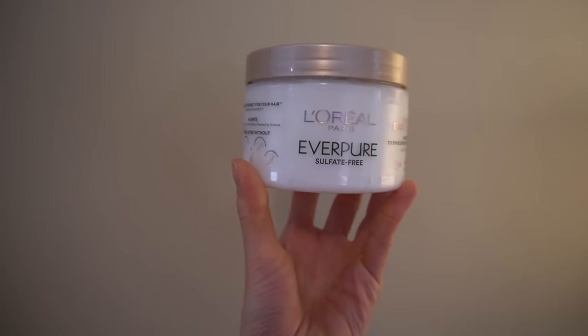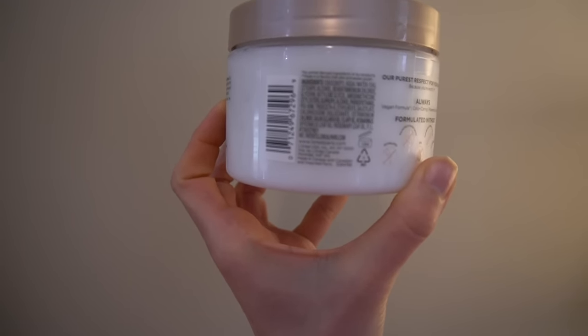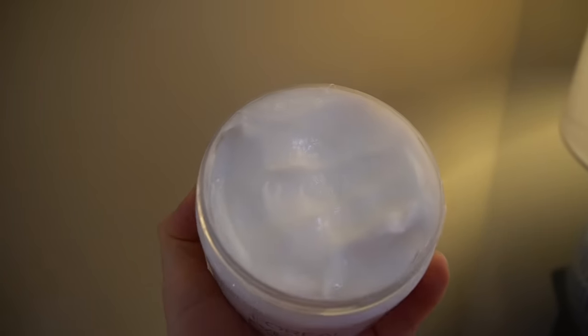I highly recommend trying this out if you have long hair. If you have short hair it would be kind of useless unless you have curly hair, since conditioner may not be necessary for you. I use conditioner to cut down on tangles, frizz, and to improve manageability, but when I've had shorter hair conditioner was superfluous for my routine. It is a really thick, really rich formula and it does not have a scent to it, though it does have rosemary leaf oil so if you're sensitive to fragrance you might have a problem with that.